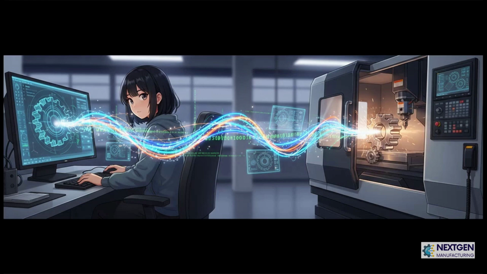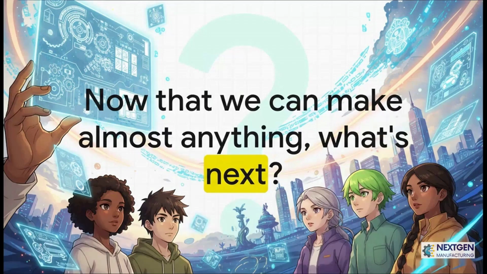This digital thread, it's the core innovation that has completely revolutionized how we make just about everything in the 21st century. This whole process means we can now manufacture parts with a level of complexity and precision that was, not that long ago, pure science fiction. And that leaves us with one really fascinating question to chew on. Now that our ability to create physical objects is limited only by our own imagination, what on earth are we going to imagine next?